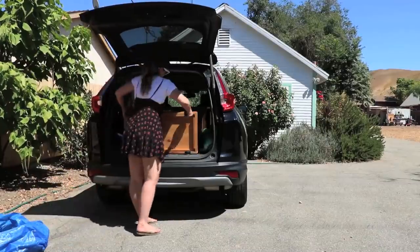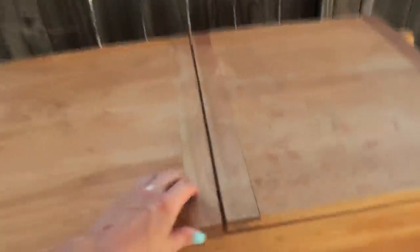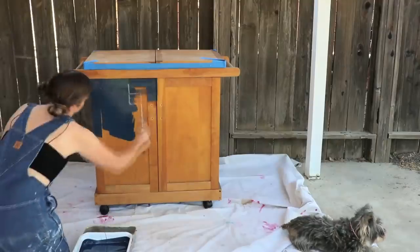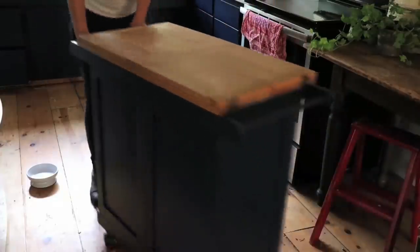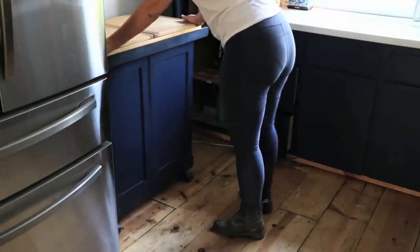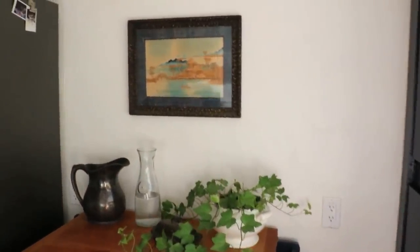I also added a big mirror over that countertop farmhouse table. And I almost forgot my little rolling island with a butcher block countertop — it is so awesome. I picked it up from the thrift store for $19.99 with 20% off, no joke. I taped it off, kept that countertop, painted the bottom Navel, and boom — whole new world. It gives me an extra cabinet area and an extra little prep space, it rolls around so it's easy to maneuver, and there are nice plugs nearby. Super on a budget.